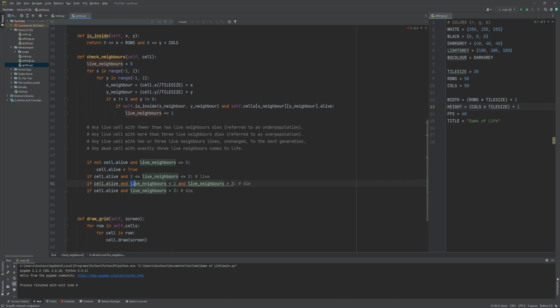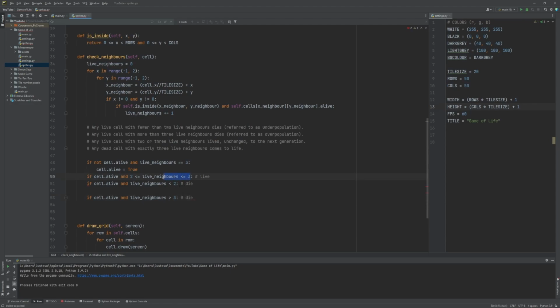Well, it can't be less than 2 and greater than 3 at the same time, right? How can I put this? If less than 2, let's just leave it like that for now. So we want less than 2 and greater than 3. I guess we can negate this, right?